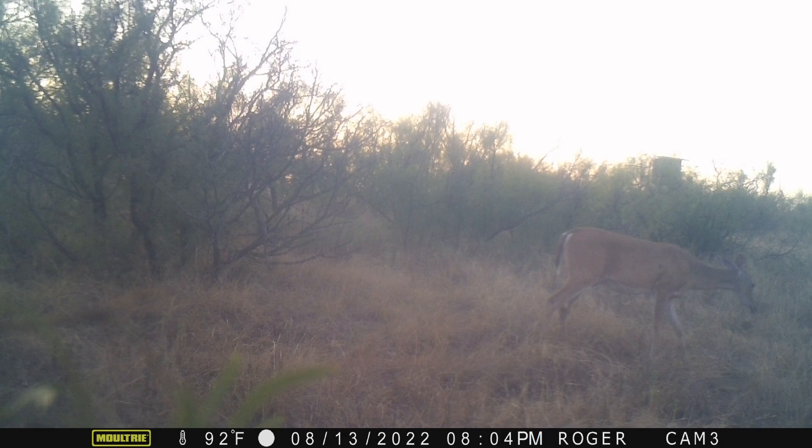Let's start looking at some of these trail cam pics that I recovered from the camera I set up on the Big and J pile. To start it out, looks like we have just a little picture of a doe that's coming in in the evening — I believe this was a few days after setting out the attractant. It looks like it's kind of heading towards it; can't really tell if it's right on the spot or not.